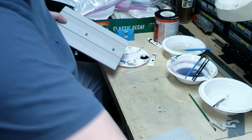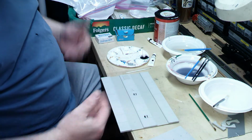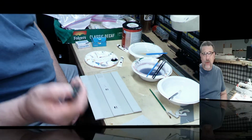So I'm going to go ahead and put the second coat on some of this. Some of this is okay, and some of it's already done, so I won't have to touch it, but others I've still got some work to do, so we'll see what it looks like when I'm done. A slightly different look. Why? Because I realized that being back at the workbench and trying to build any type of kit was going to be a bit of a challenge, because there was no room to spread out.